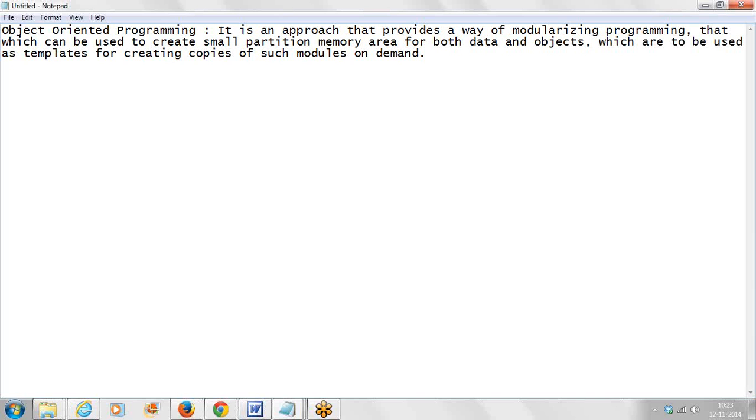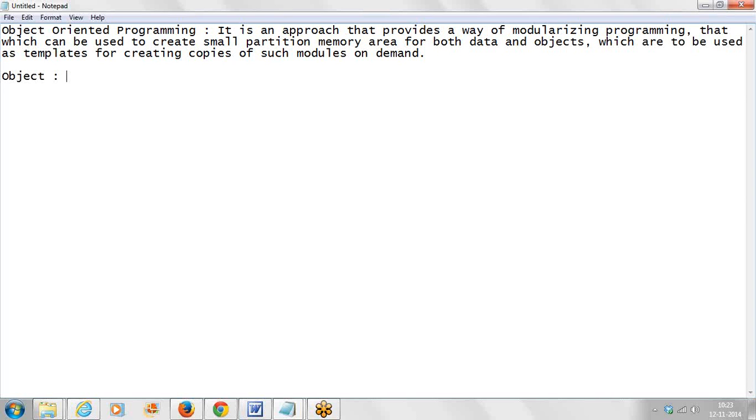Now, what is the meaning of an object? In a general way, a person is an object, a place is an object.